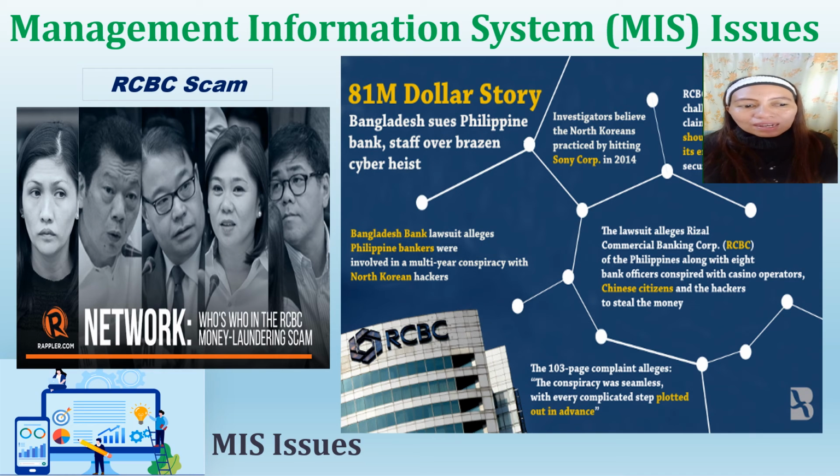Most, if not all of us, were aware of the RCBC scam that happened in February 2016. Criminals used fraudulent orders on the SWIFT payments system to steal $81 million from the Bangladesh Central Bank's accounts at the Federal Reserve Bank of New York. The money was sent to accounts at Manila-based Rizal Commercial Banking Corporation, or RCBC, and then vanished into the casino industry in the Philippines. RCBC said its reputation had come under a sustained, vicious, and public attack by Bangladesh Bank.